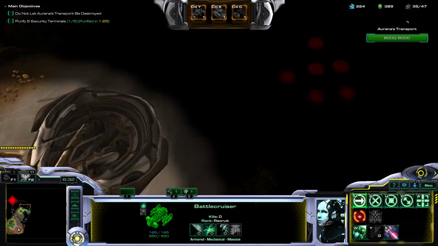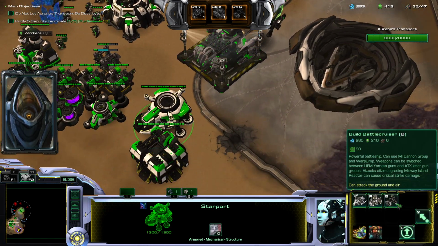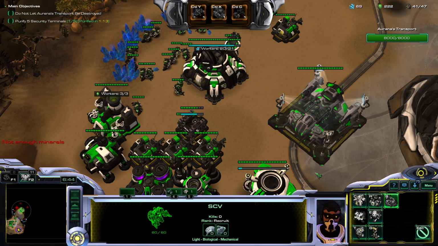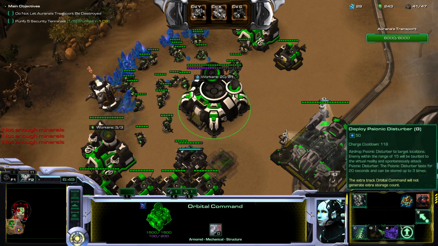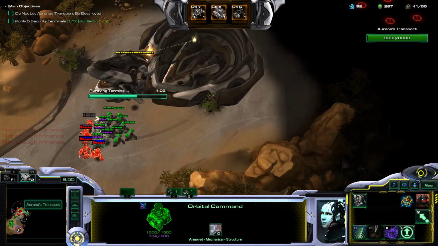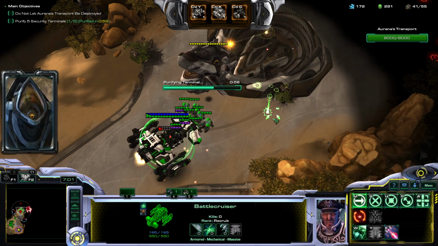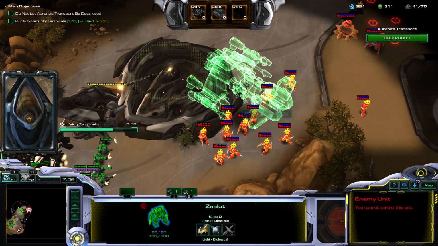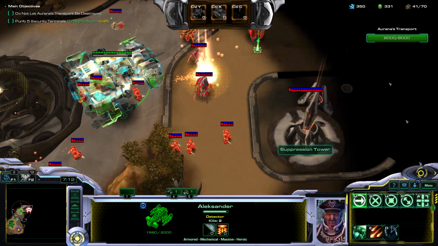Okay, there comes the first cruiser. The first BC. Okay, yeah, starting energy is 100. So that's kind of okay. Okay, now I have the. Kindly dispose of it.